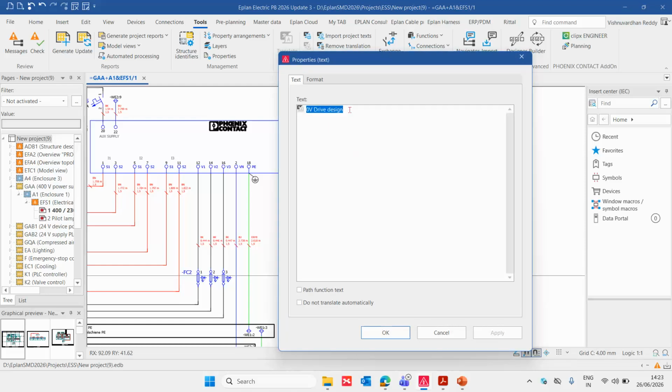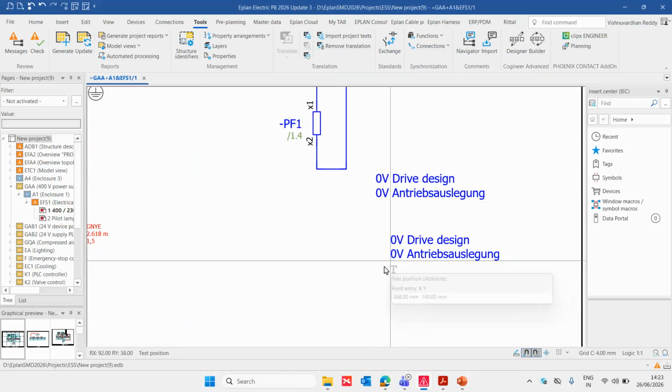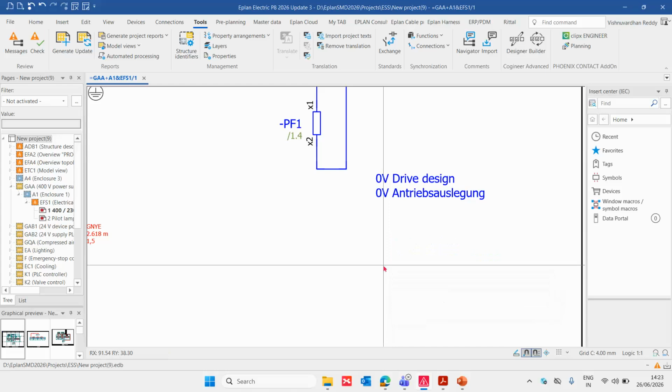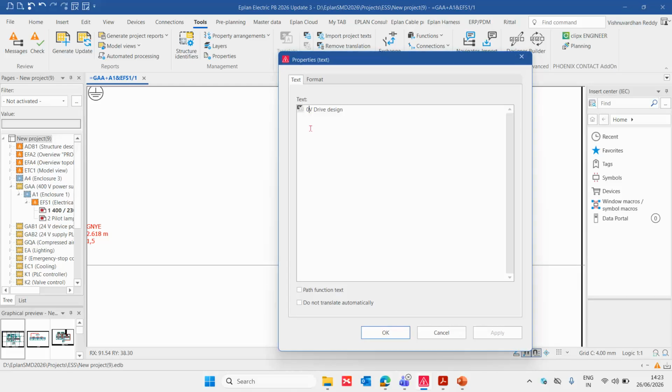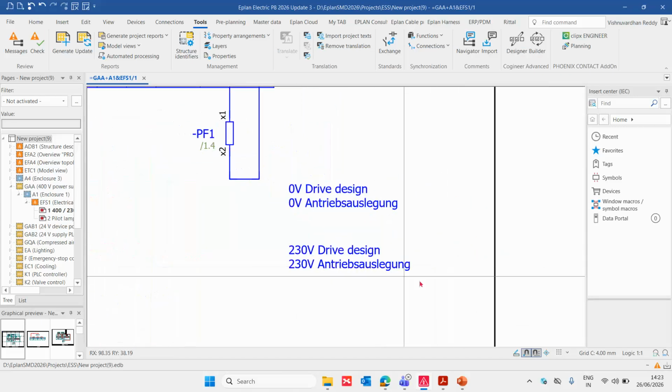So we will take an example of a drive design. Okay, we will take this example. This already has this number. This is very good. So right now, I'll press drive design again, and this time I'll take 230 volts. So I'll click OK. See, for 230 also it was able to get it. So this is what we were expecting.